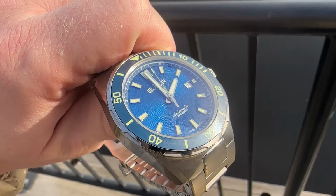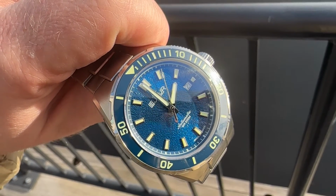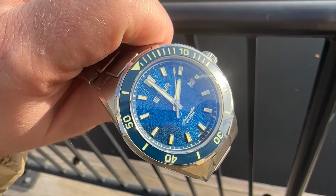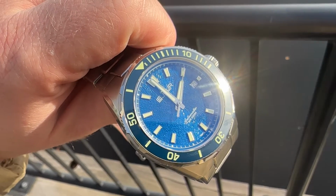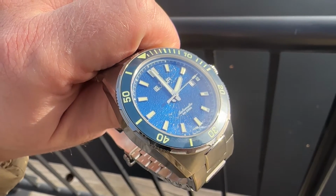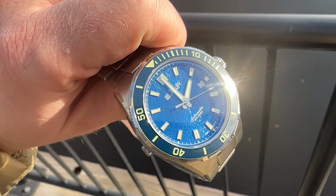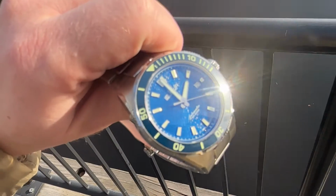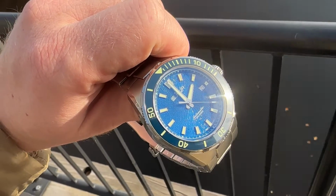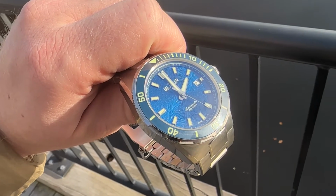We are able to see that amazing dial, which I really like. I like dial texturing on watches, and you usually don't get that at this price point. You usually have to spend a lot more money to have that kind of texturing, and I think it looks really good here when it's on wrist. You get a lot of different looks depending on exactly where that light source is going to be, and we can definitely get a look here too at the lume, guys.